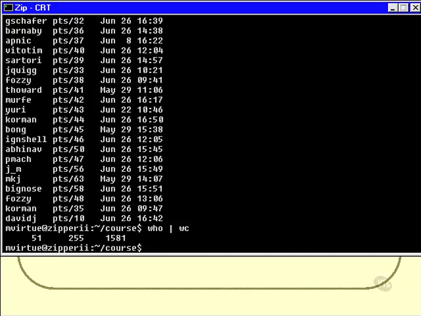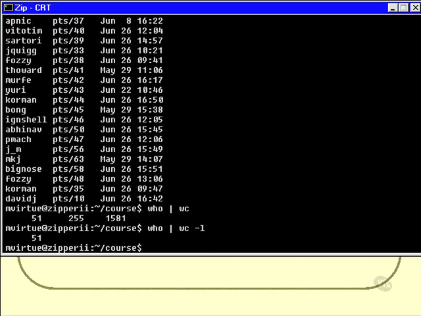It is actually possible to modify the behavior of the WC command using one of its options. So I can say instead who pipe to WC, and I use the -L option, which has nothing to do with the -L option that I use with ls. The -L option with WC means don't show me anything to do with words or characters, just show me lines, the number of lines only, L for lines. So again, it's just 51. And I can see the last 20 or so of those 51 users on my screen at the moment. Because I'm logged in, I'm theoretically in that list as well.